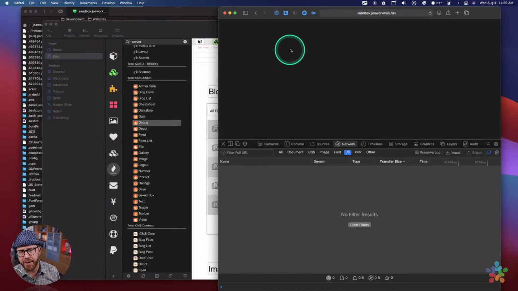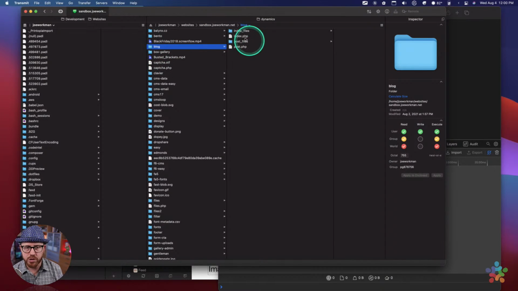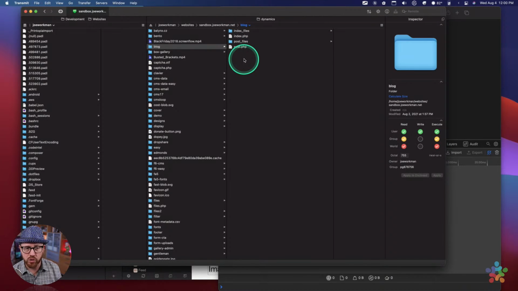Let's say I went to a web page and that web page was blank, or maybe even just partial of the website is blank, right? Let's say only half the page is getting printed. A lot of times that is a warning sign of a PHP server crash. And a lot of times what you'll do is go to the folder of the page on your server, and there will be a file called error_log.